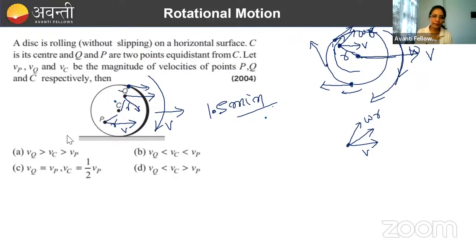Clear? So omega r for point Q, if I write, this is V, and this is my omega r. The angle between these two is how much? Acute angle it is. We will be adding it accordingly. Now come back to here. So here velocity because of rotation will be in this sense. Here velocity due to rotation will be in this sense, and here velocity because of rotation will be in this sense. This is for point Q, and for point P, velocity is in this sense because of translation, and because of rotation it is somewhere here, and that is your omega r.